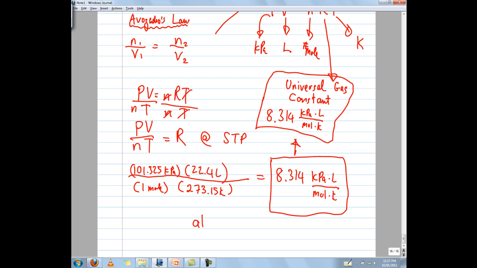So for instance, 8 sounds like ate. Then I ate pi. Well, pi is 3.14. So however you want to memorize it, whatever way works for you, as long as you keep that in mind.